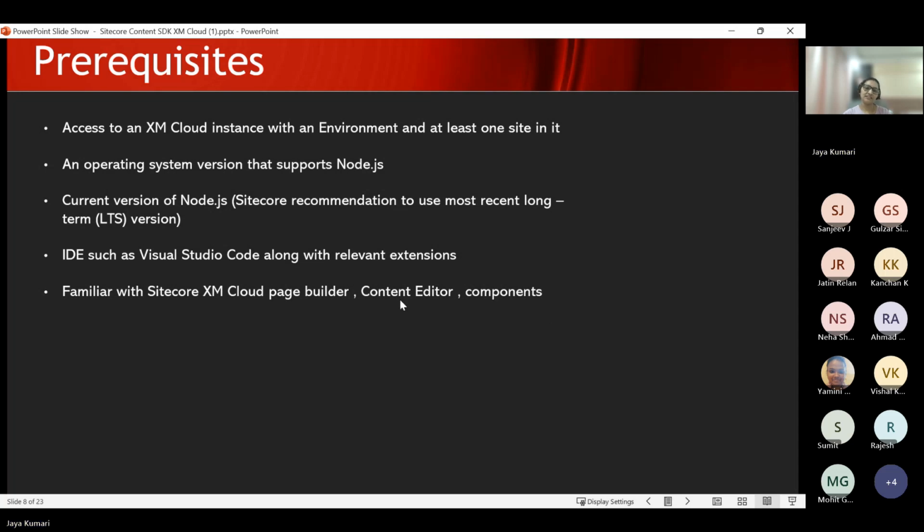It depends on your use case and your familiarity with the page builder, content editor, and components in terms of XM Cloud.